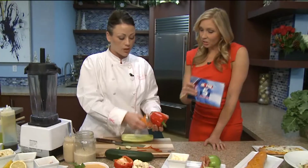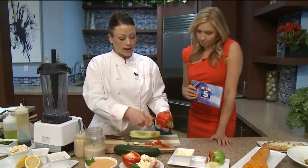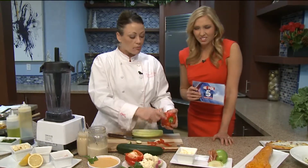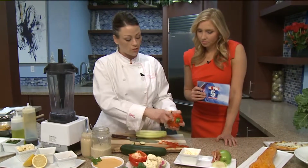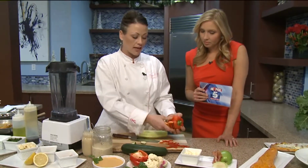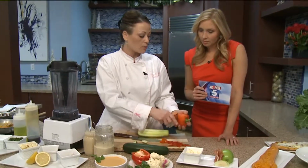So you don't ever have to waste the peels. Do you have to peel it? Yeah, it just takes out the bitterness, so you don't have that in the food. Kids don't really like that. No, not so much. But for adults, we don't have to throw this away. There are a lot of nutrients in here, especially if you're buying organic. Save this and add it into your smoothies, or you can add it into your tomato sauce. You just throw it in a Ziploc bag and put it in your freezer.